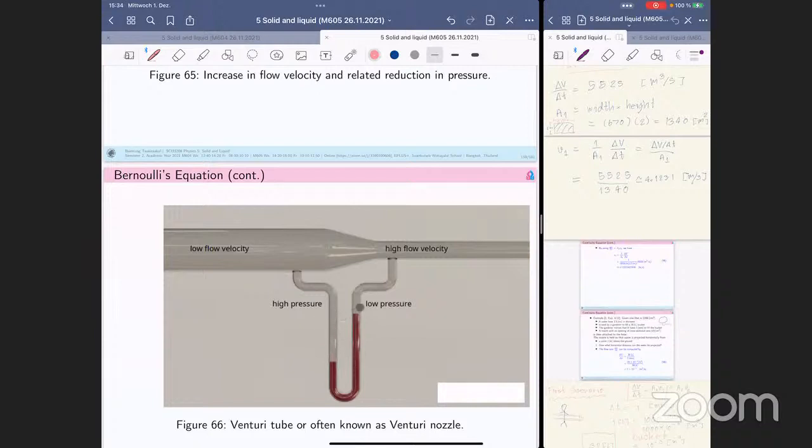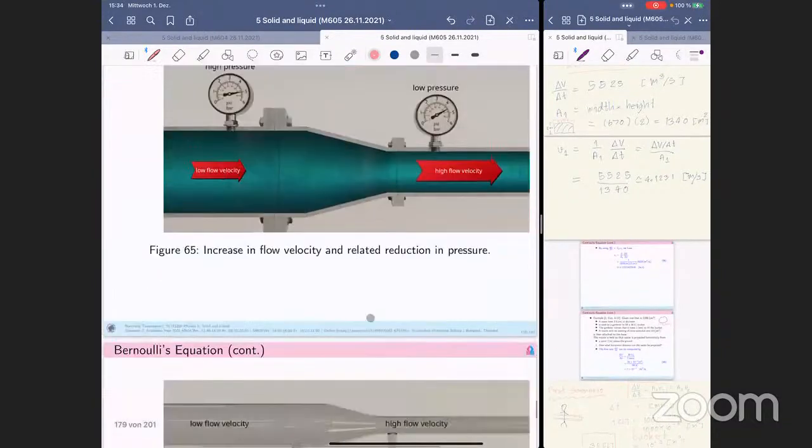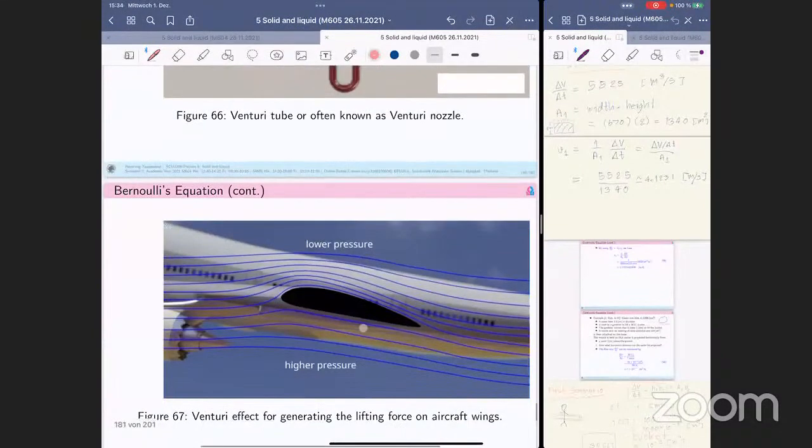That's the version without barometer, and this one is simple. They just show the two pressures in a numerical way, from the scale on the barometers. Here you have another application, which is an explicit version of the water flow, of the Venturi effect.